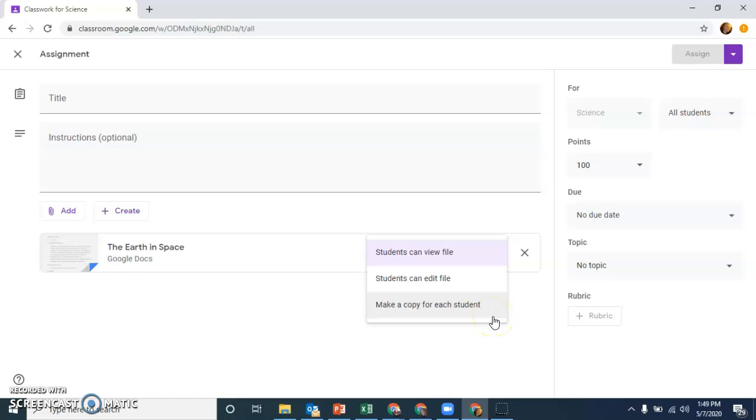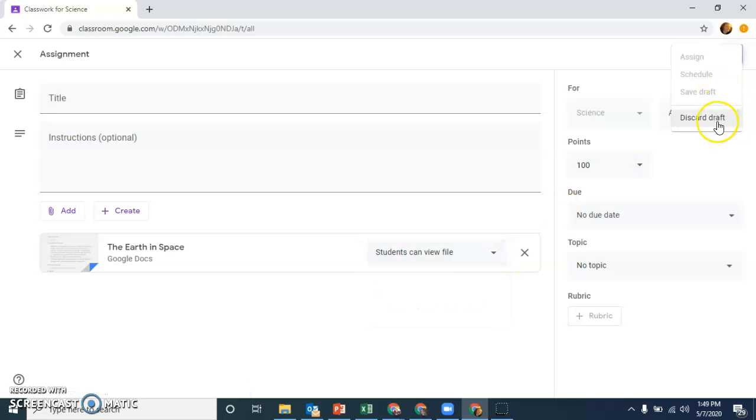When you make a copy for each student, it will show up for every single student in your class, and it'll say like Megan Pankos - the Earth and Space would be the name of the file. Every student can go in and edit their individual ones, and it will show up here as they do their work. Just like when you're posting, you could also schedule. Right now I am making a lot of scheduled items for my classes where it will pop up that I am planning it, but it is not specifically assigned yet.